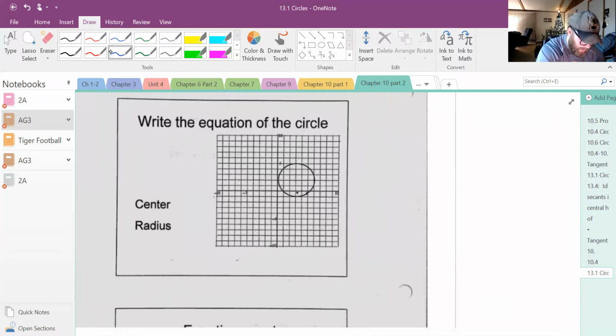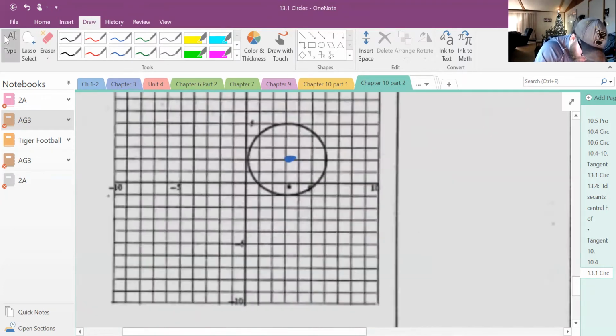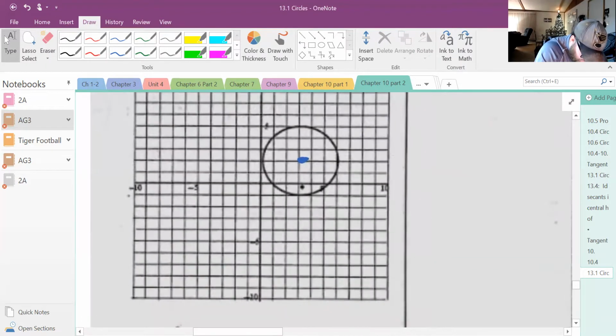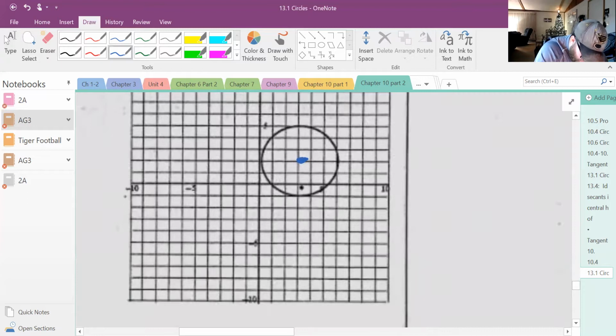Okay, first things first, label our center and our radius from the graph. What's my center? Ooh, I cannot read this. Okay, so that's 5. So this must be 5. So it's 1, 2, 3. Okay, so we have 3 comma, what is it, 2? Looks good to me. 1, 2, 3 comma 2. It's my center.